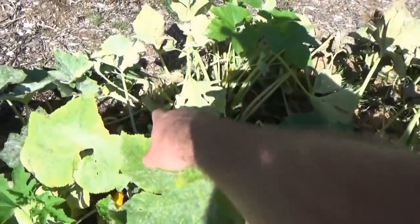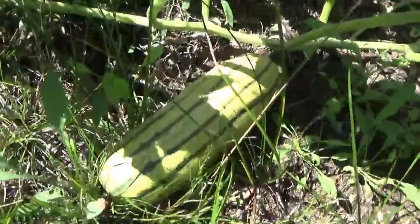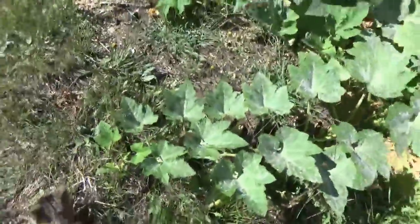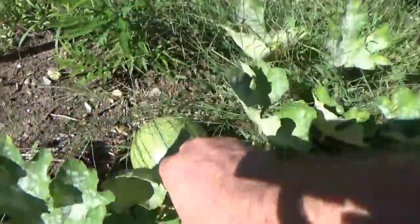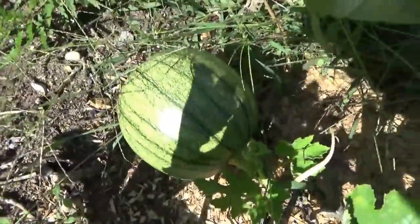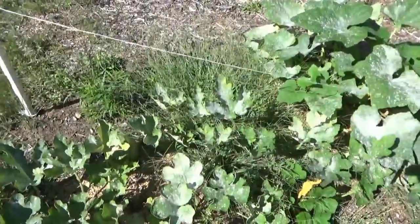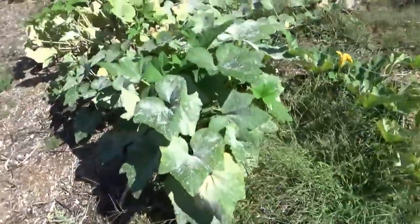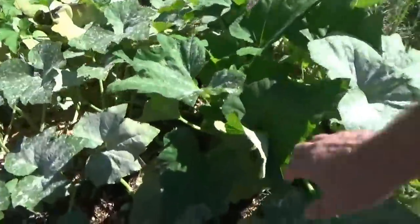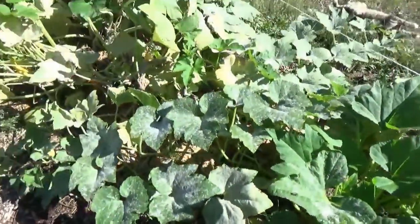There's more summer squash that has to be harvested. And then there's those long squash things here. These are everywhere. And then we've got, I'm not sure if it's a pumpkin or a watermelon, just starting to try to grow. But sadly, with all the rain, this powdery mildew is really causing devastation on the plants. I might hit it with some baking soda and water and see if I can save them.